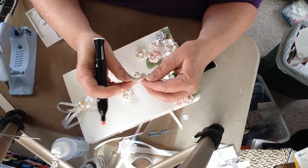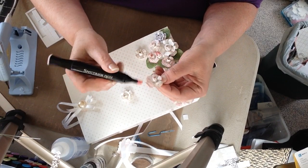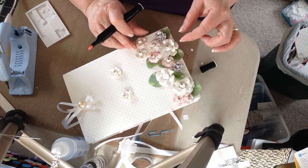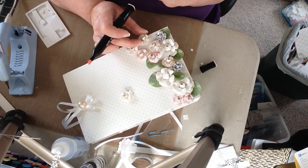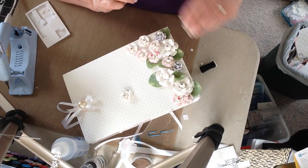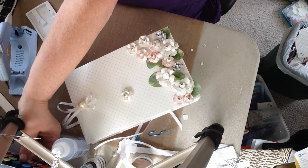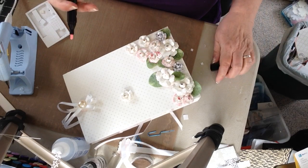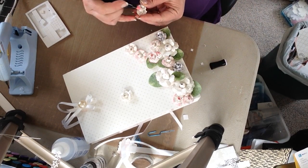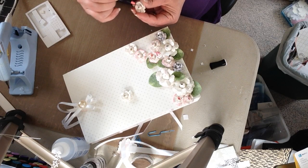And what I might do is I might come back in with some ribbon, make some ribbon loops, and add some ribbon loops. Yeah, I think that looks much better. I want that little small one there. And then I've got a couple different color markers that I used. I used a real light pink, and then a medium shade, and a really darker shade. So I'm going to come in with my lighter shade. And just hit this one a little bit.